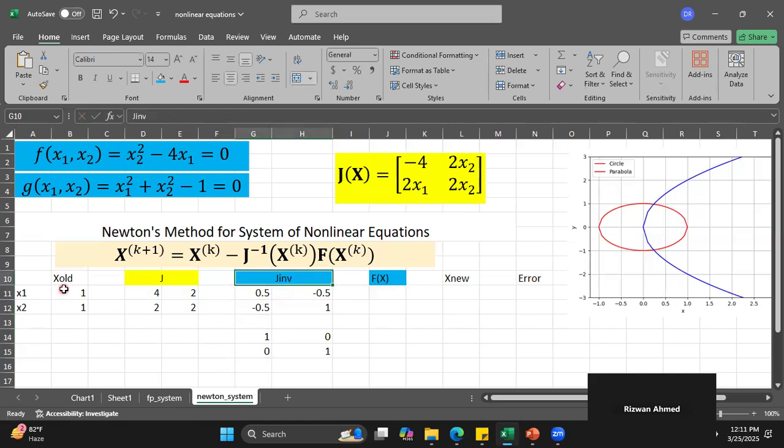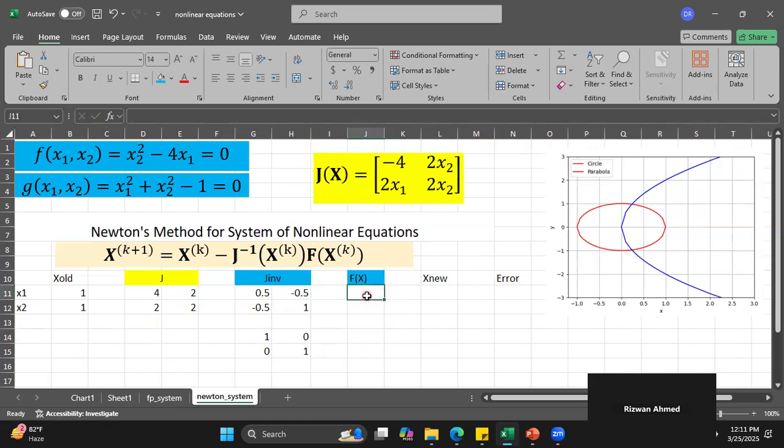So there are criteria for the selection of the initial guess. Earlier in the fixed point iteration, we were allowed to start with 0, 0. But this method has crashed because of the inverse property. Okay, now let's move forward. We have tested the functions. That's the essence of this demonstration.